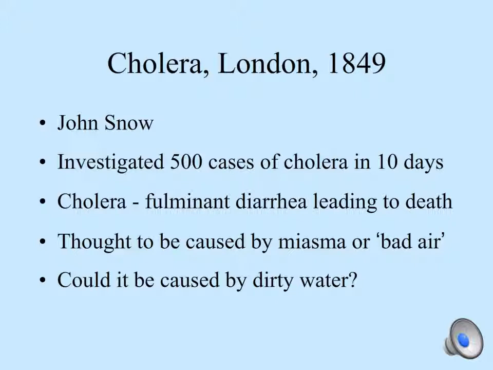So cholera at that time was thought to be caused by miasma or bad air. The word malaria, of course, meaning bad air as well. And so most diseases were thought of at that time as being caused by this, because the smells were so bad in the cities because of all the sewage that was around. This was thought to be the cause of many of the diseases. But Snow, of course, had a different hypothesis, that it was actually dirty drinking water that was causing the cholera.